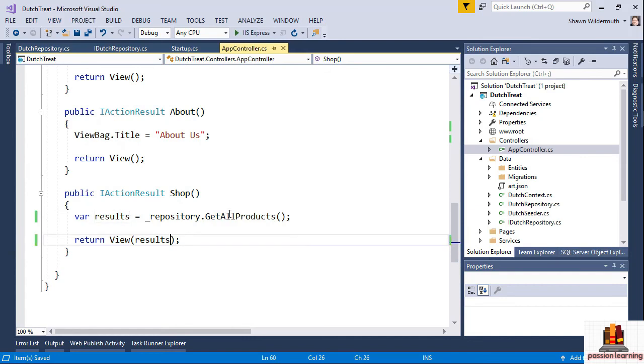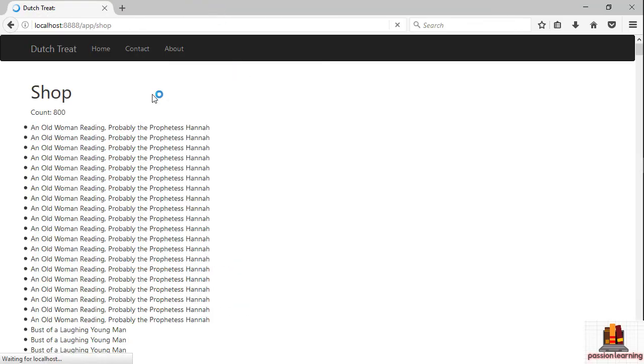We'll get rid of the ToList because it's not necessary anymore, since this GetAllProducts actually returns the enumerable list of products. And if we run this and go to our shop page, we should see now we have all of the different products still, and we're getting the same list of products, though ordered a little differently than we were before, but we're going through that separate level of indirection.